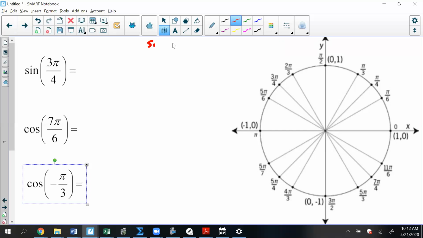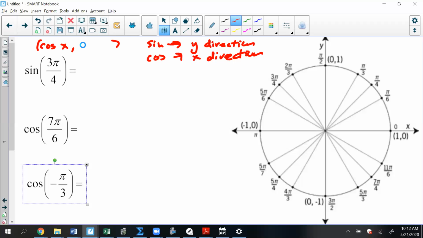This is something I have my students repeat in class. We say it's so much. What is sine asking for? Sine is asking for the y direction, or the y coordinate. Cosine is asking for the x direction. So that's why, hopefully, so far our understanding is that coordinates on the circle can be found by doing cosine of x and sine of x. Now that's with a unit circle.